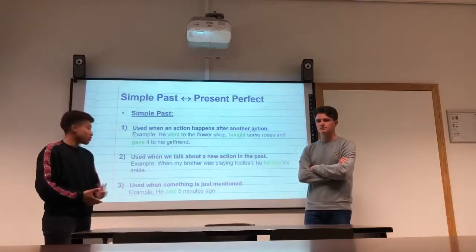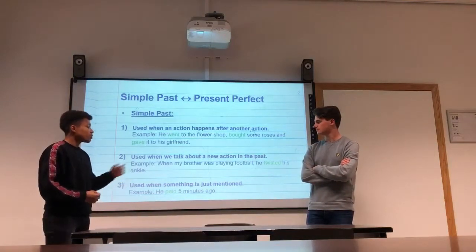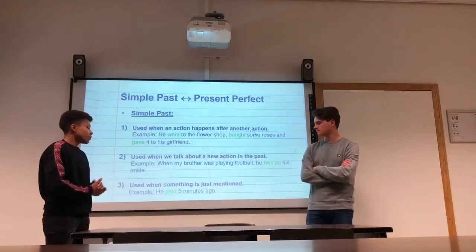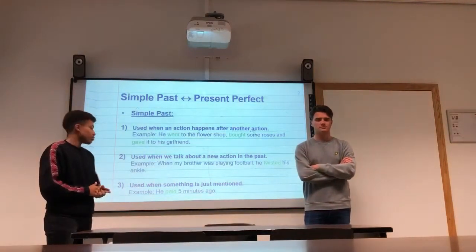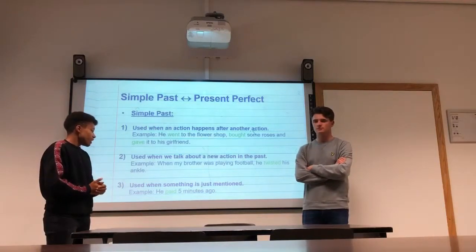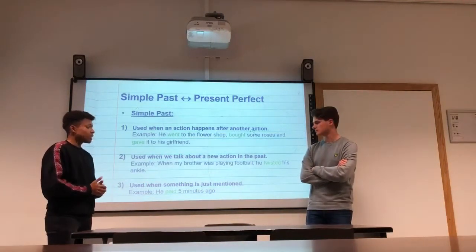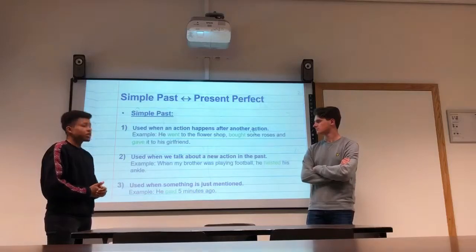Last but not least, the third reason to use a simple past is when something is just mentioned. For example, he paid 5 minutes ago. In this case, time determination has an important role. In this sentence, we note the time determination at the end of the sentence, 5 minutes ago.